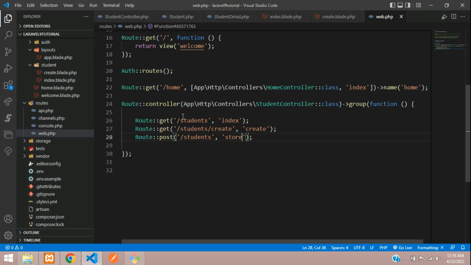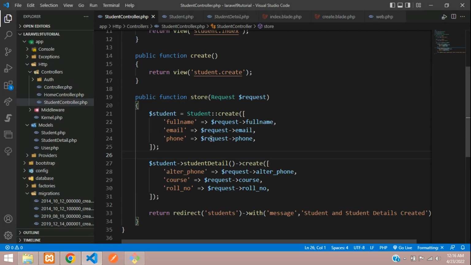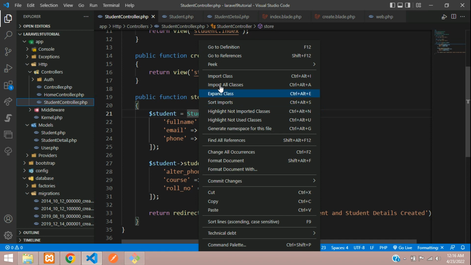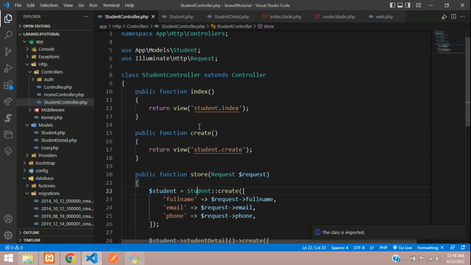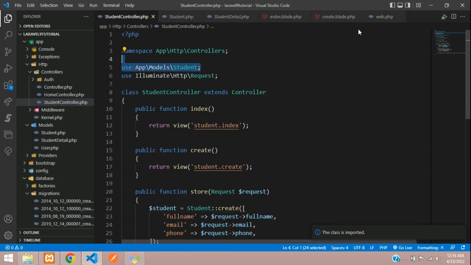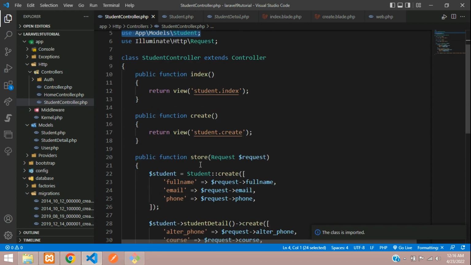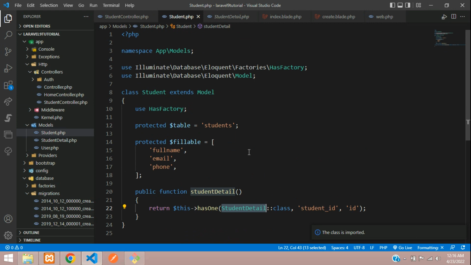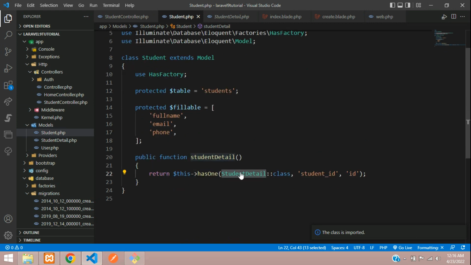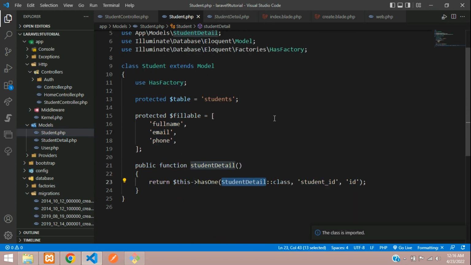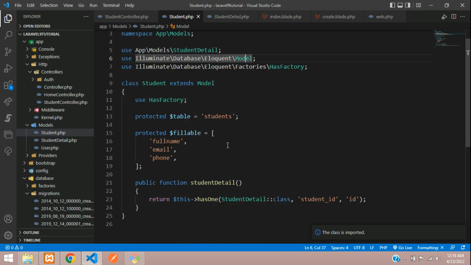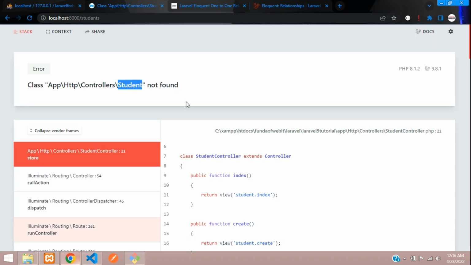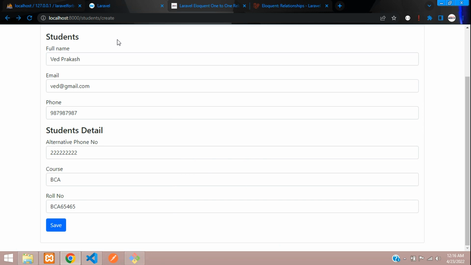Okay, let's import that. We missed out. Here we go. Import this class and import it. And once check in our student model also. Let's go to the student model, and the student detail is there, right? It's not imported. Let's import this class too. So imported. Okay, perfect. So now, yep, go back and let's save once again. Save.